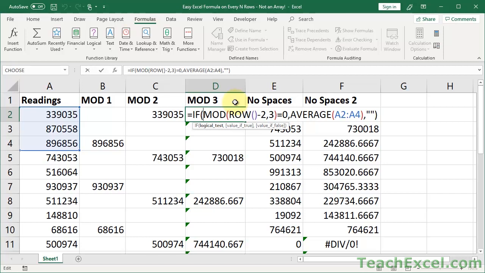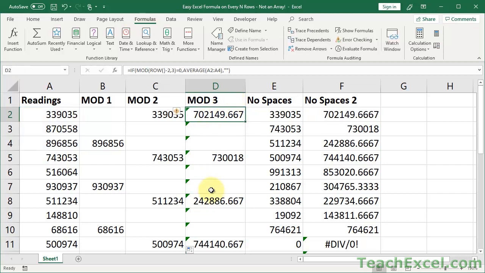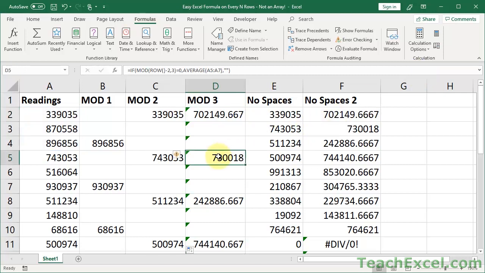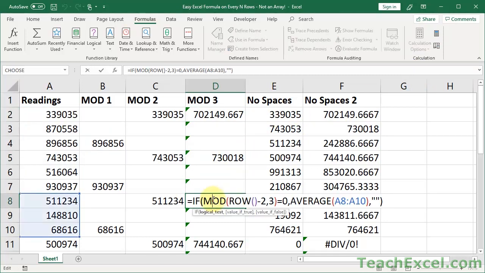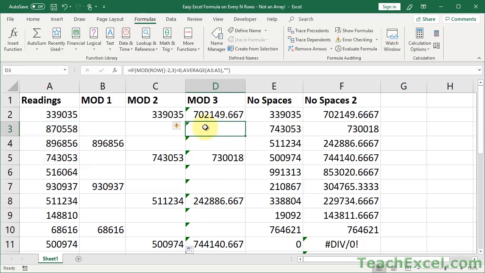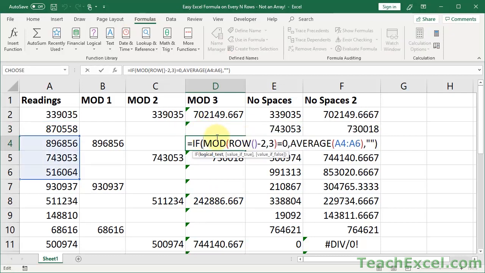So as long as we're going to be referencing cells below it, such as A2 to A4, then we just copy the formula down as before. Make sure that, like before, you keep these cell references relative, so no dollar signs in front of them, and you can apply whatever formula or function you want, doesn't matter. And it's going to apply every 3. So we go down here, perfect, go down here, perfect. And of course these cells in between are going to output nothing because they do not meet our criteria using the modulus function.